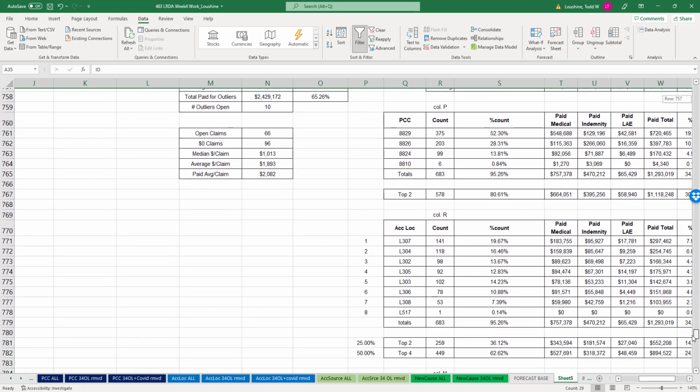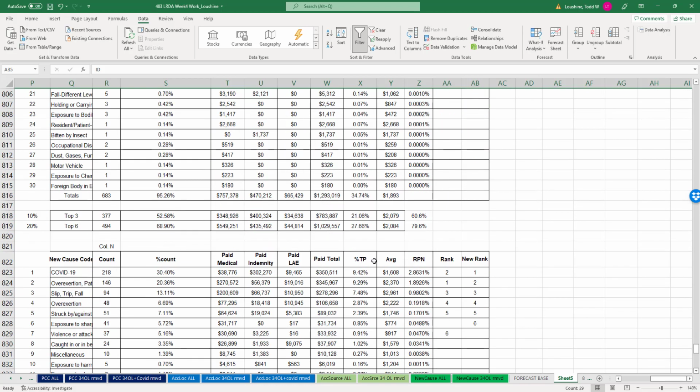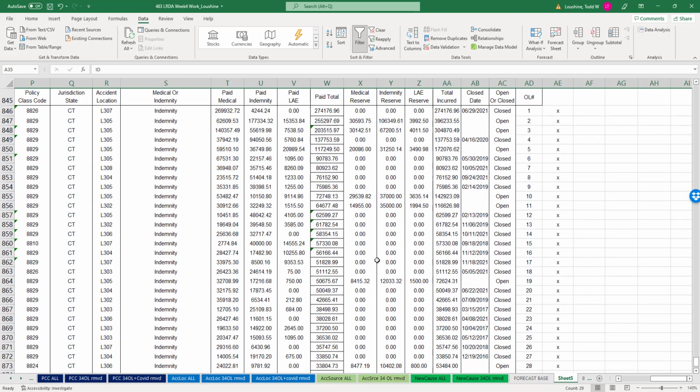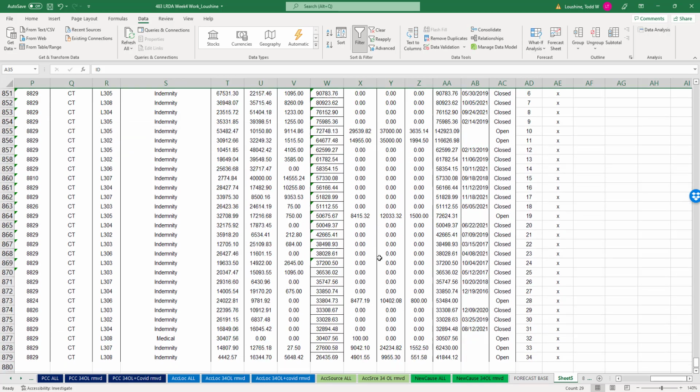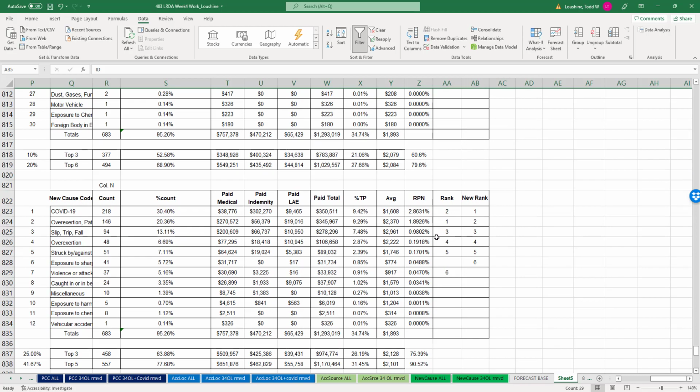Accident source, accident location. Where's our number one? Our number one, which used to be number two, and the old number one dropped to 4 when we removed the outliers. Interesting, right? So some of the most expensive claims.